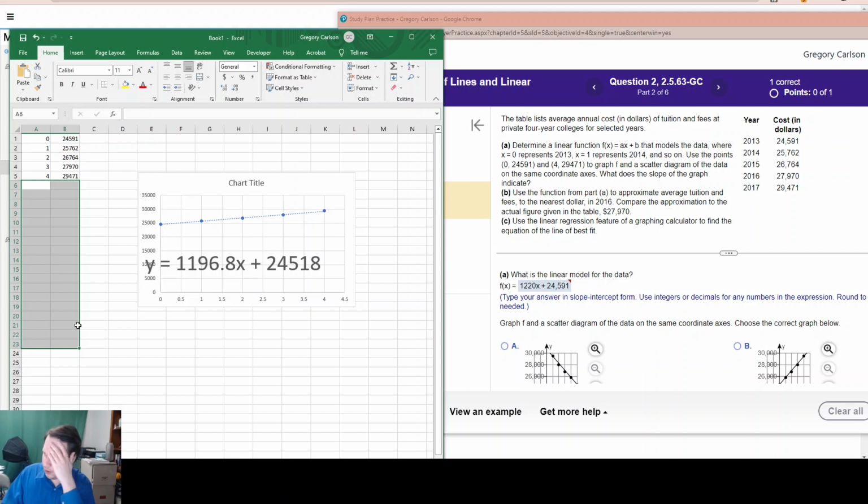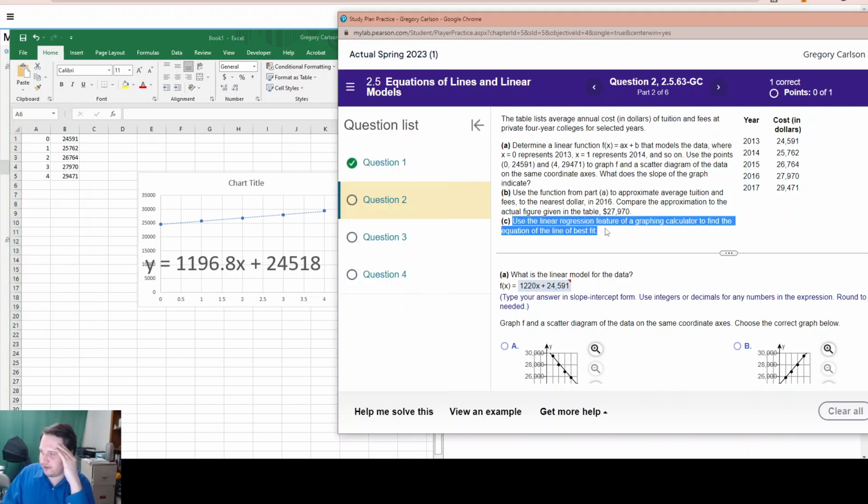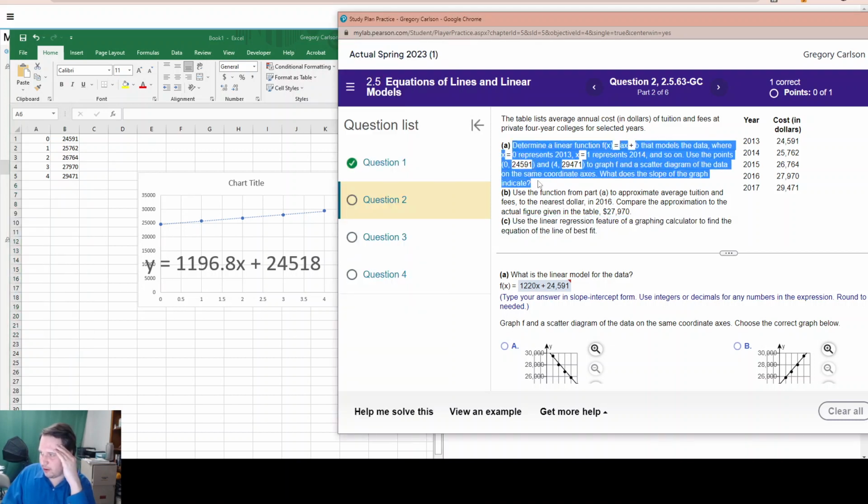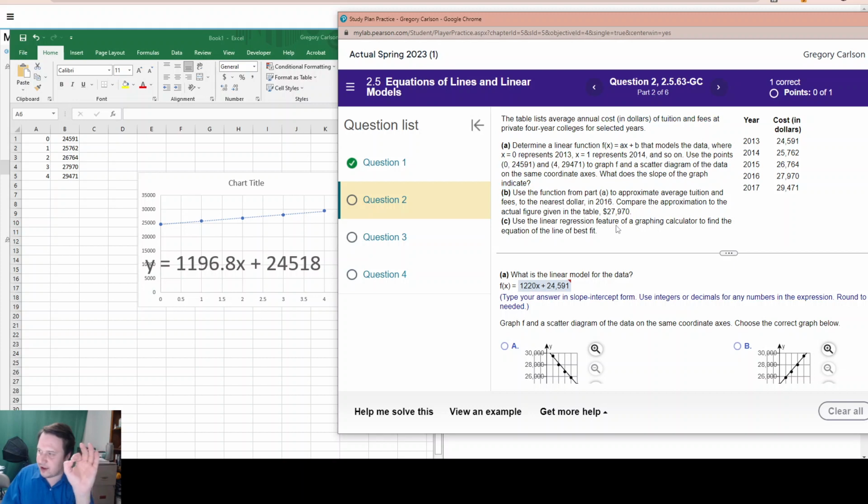Oh, I know what I did wrong. I jumped straight to part C instead of doing part A. So I'm not going to remake the video because this is a good learning experience. What I just did for you is how to answer part C because I got ahead of myself. So the reason I got this wrong is because I just did part C. So I'm going to leave the equation up here. You can see that in part A, they wanted me to use these 2 points.